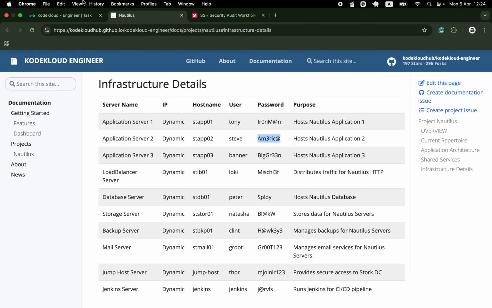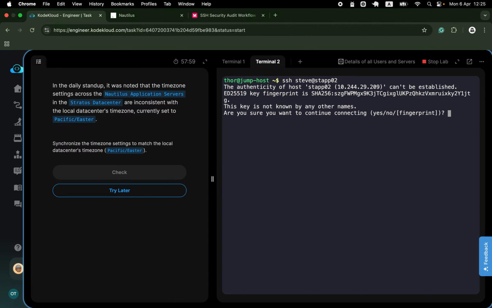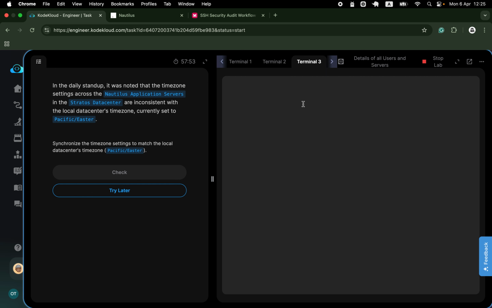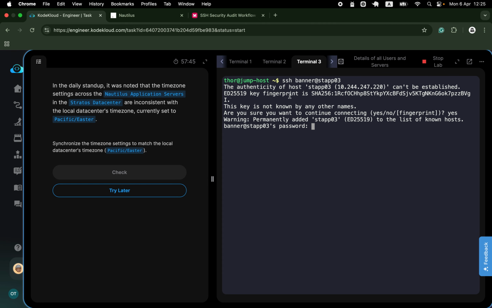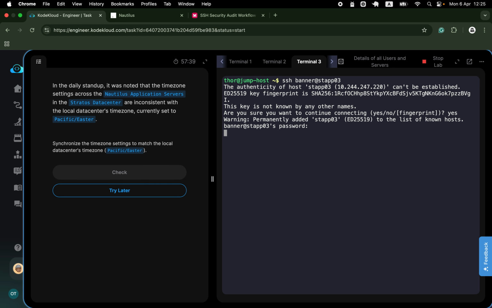I will copy the app server 2 password, step 02. I'm gonna say yes and press enter. We will go to app server 3, banner at stapp step 03. I'm gonna say yes. So we copy the app server 3 password and paste it right there.